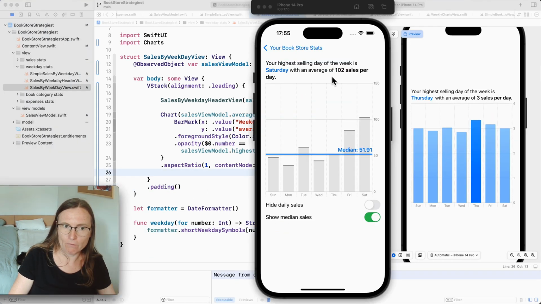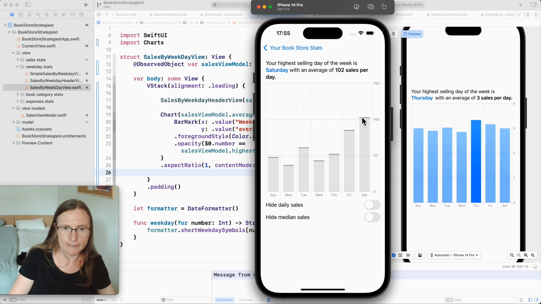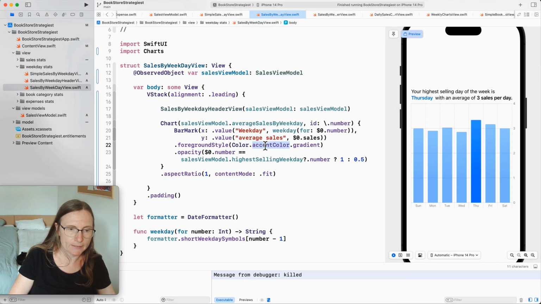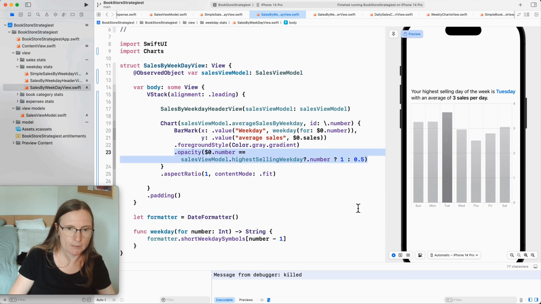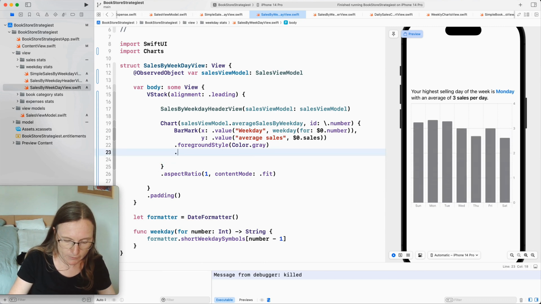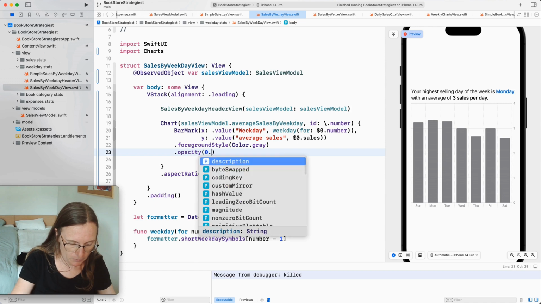I want to now work a little bit on the formatting. So we're going to add all these different kinds of chart styles, starting with changing the styling here. And I thought it would be nice to add this little marker on the top part. So we're going to use rectangle marks for this. So we have to change this to gray, starting with gray. I don't do the opacity of the highest selling number right now. Just gray, and the opacity becomes 0.3.